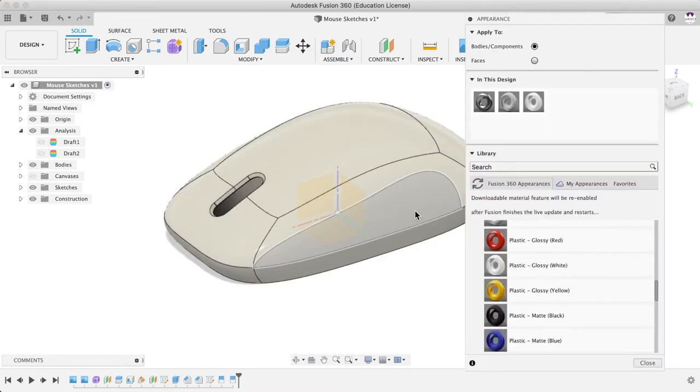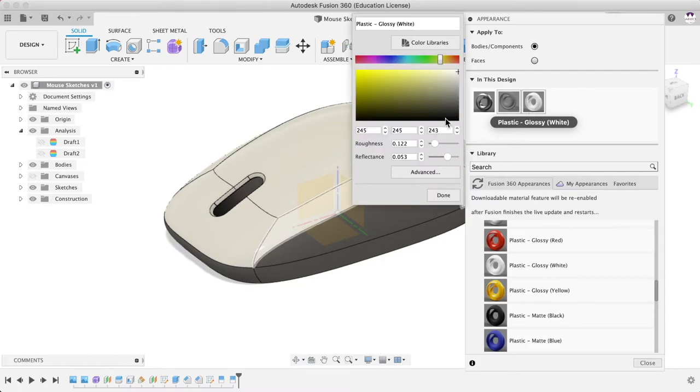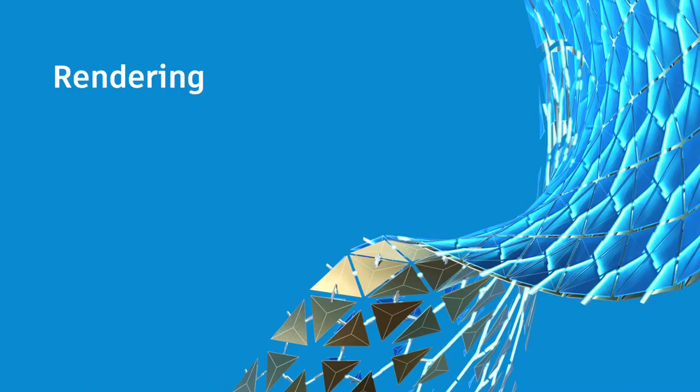I think I want to go back in and make that grey a little bit darker. So I'll double click on that and drag that down to make that matte grey a little bit darker and boost the roughness a little bit. Do the same with the white, make that a little bit darker. You can also access this menu by right clicking and clicking edit on the materials and bump up the roughness there. Hit done, close that menu. That's starting to look excellent.